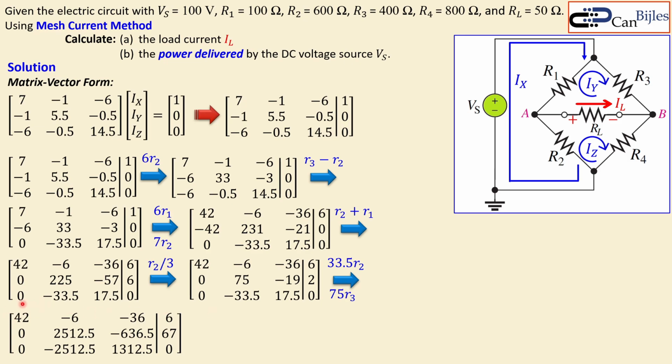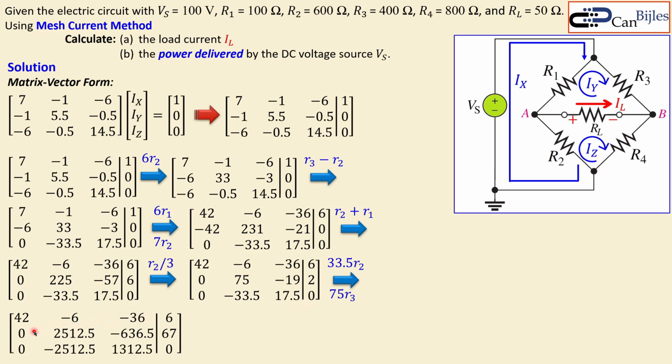First do that. Copy row 1. That's actually shown here. Okay, next one: this will be multiplied by 33.5. Also 75, then you will get this. And also minus 19 will be multiplied by this number, 33.5. And also 2, that will be 67. Now, for the third row, you will multiply this number, the 0, by 75. That will be 0. This one also, that will give you minus 2,512.5. The other one will be 1,312.5, and the other one will be just 0.